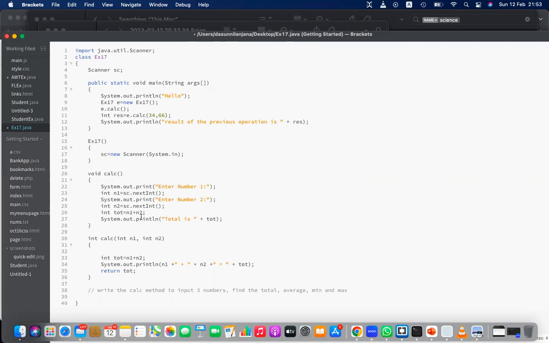Okay, create a method, write the calc method again. This calc method should input three numbers and it should find, calculate the max, min, as well as the sum or the total and the average. Do it now.